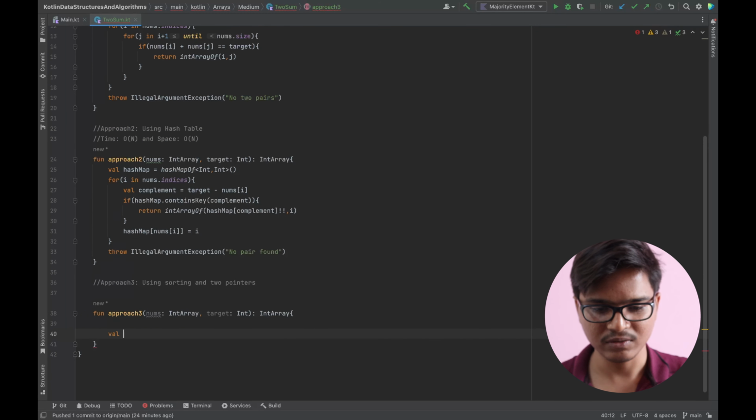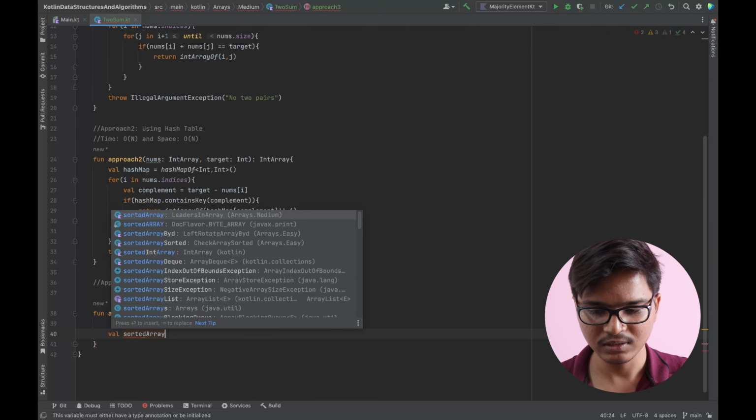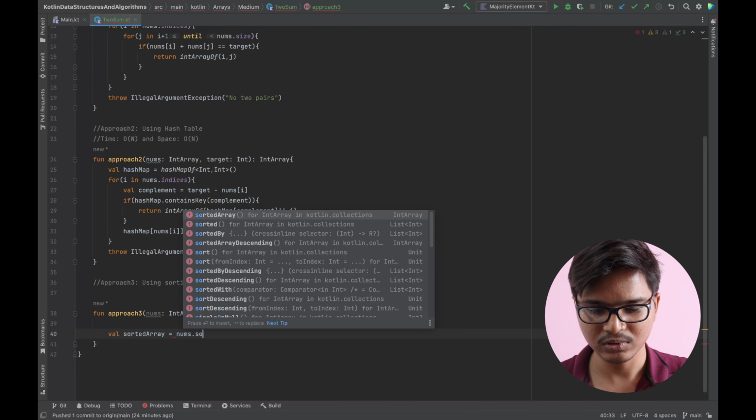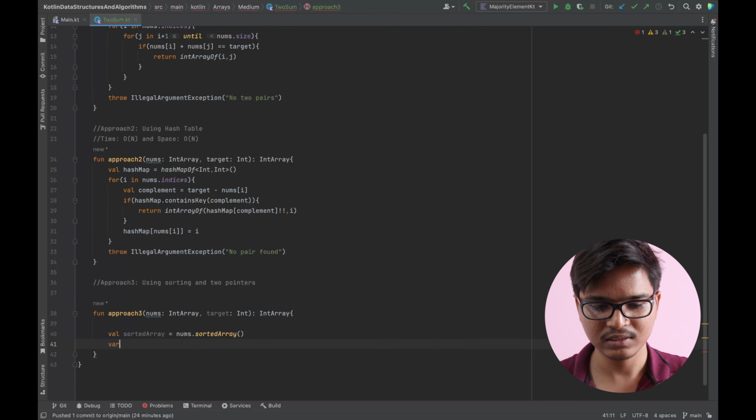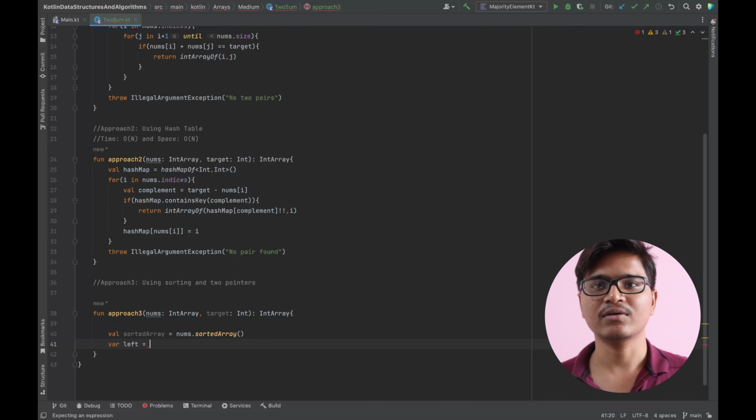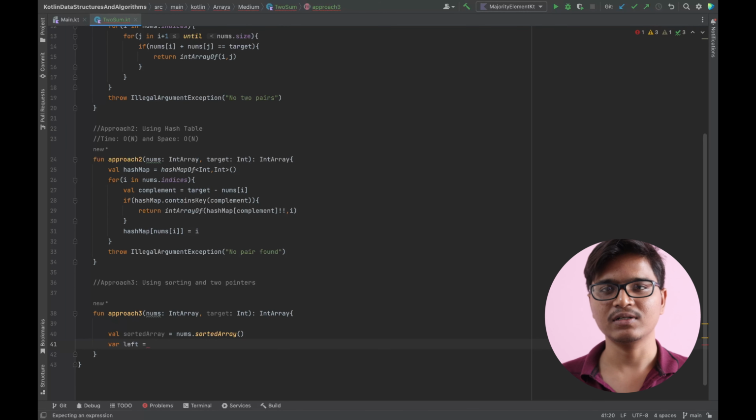Input parameters remain the same, and the return type also remains the same. The only thing is we will first store the sorted array, that is nums dot sorted array, and then take left and right pointers. The left pointer will point to the leftmost element of the sorted array, and the right pointer will point to the last element of the sorted array.